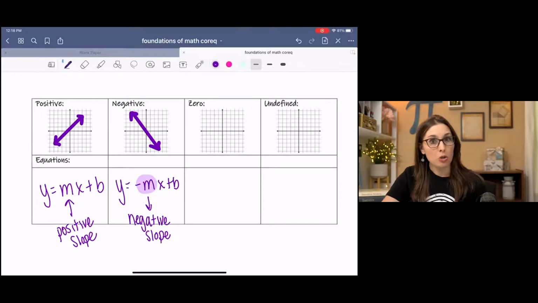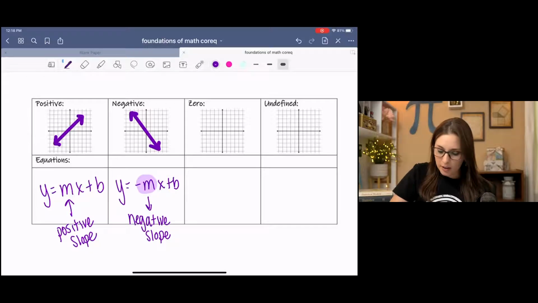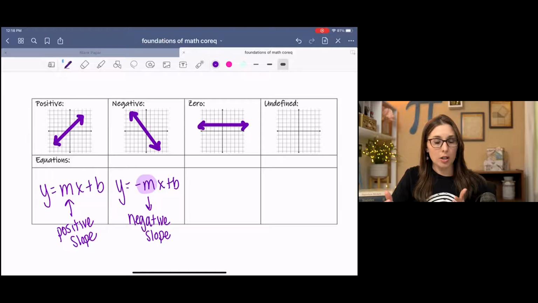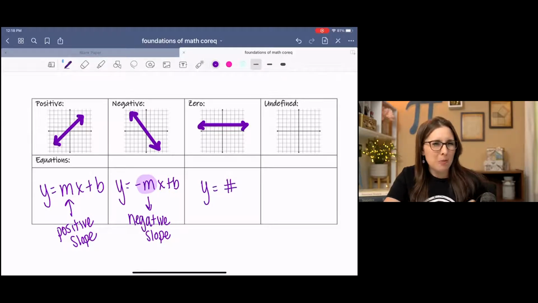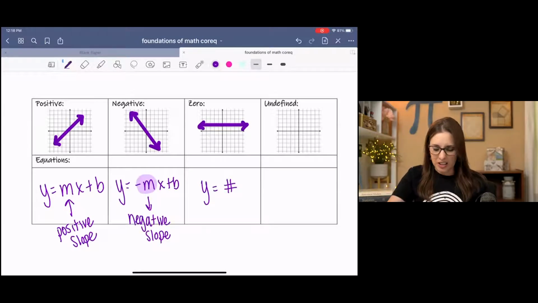That means no slope. If you think about the same theme of uphill and downhill, then something with no slope would be a flat line. And again, you can draw that anywhere. So if it was a car, it would be just driving flat, no hills. And this is in the form of y equals a number. So there's no m because m is 0. And so we don't really have an m. Well, we do, but it's 0.